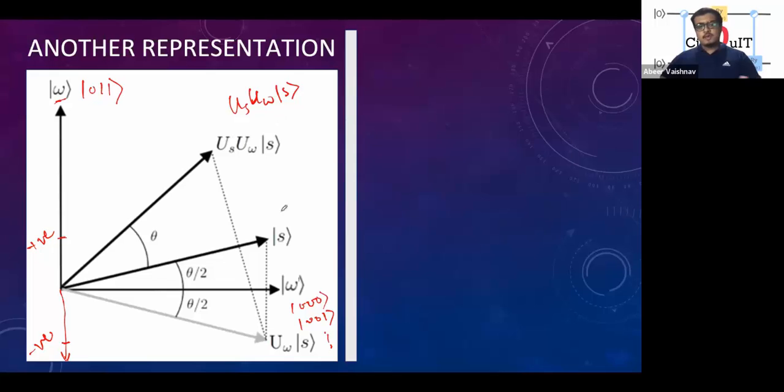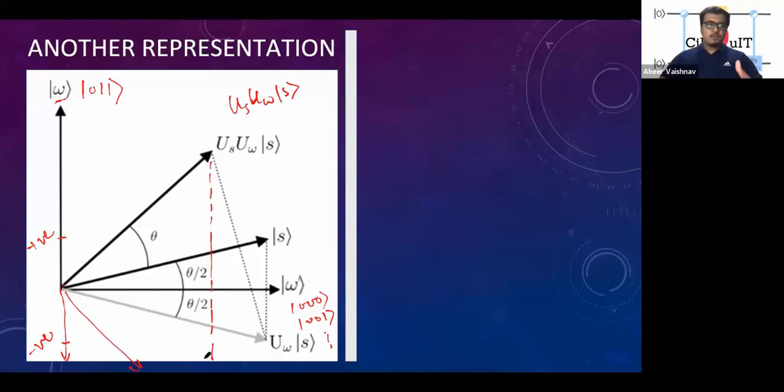It gives us this particular state, which is the reflection about the S axis, or the S vector in this case. So this was theta angle. That's why this particular vector will have theta angle with respect to the S vector. So every iteration now, if I again implement an oracle function on this state, it will get reflected about this axis, and it will be somewhere here. The screen is not sufficient to go that far, but I think you get my point.